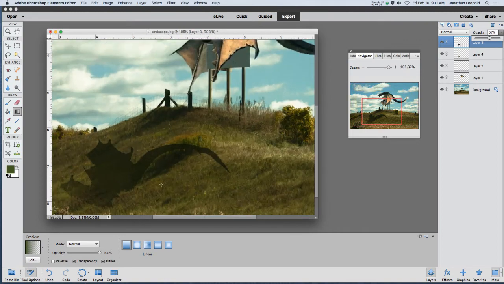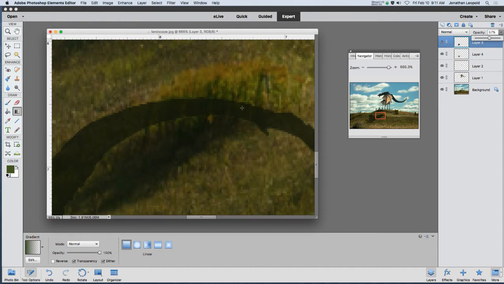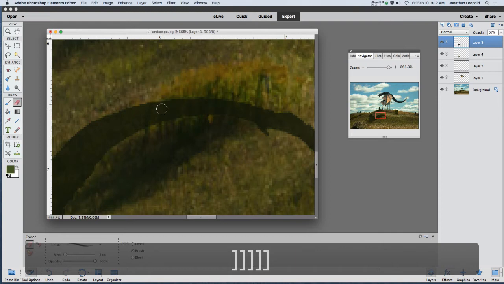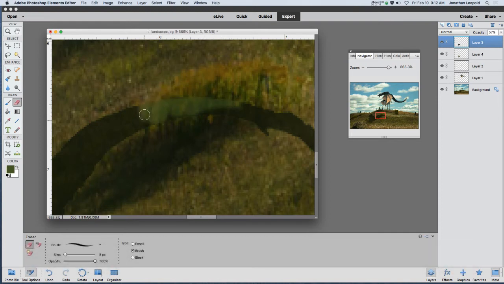Some other things we want to do. This looks wrong here, right? This goes right through the middle of this. I'm just going to erase these little flowers here. They look like they need to be on top, right? And now the problem, we've got two layers here.